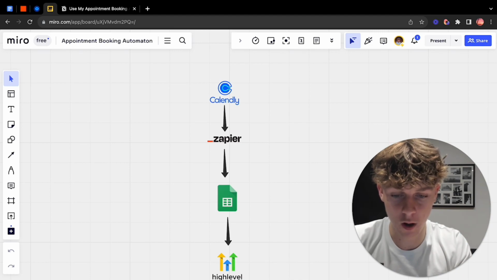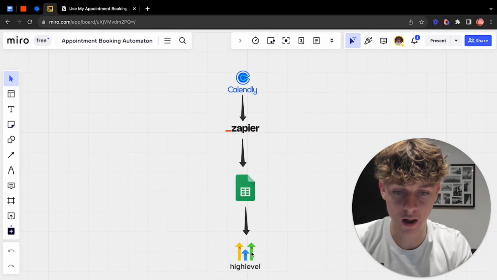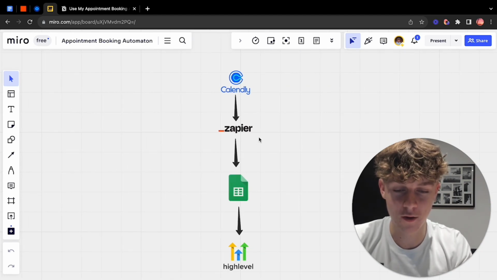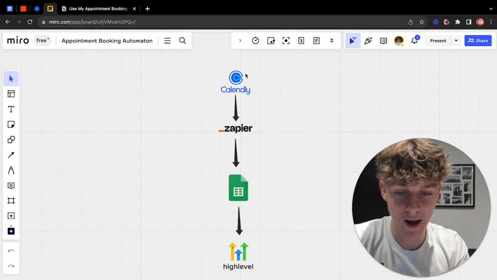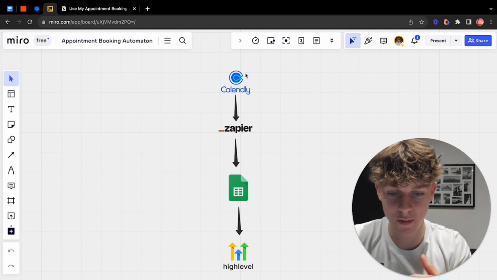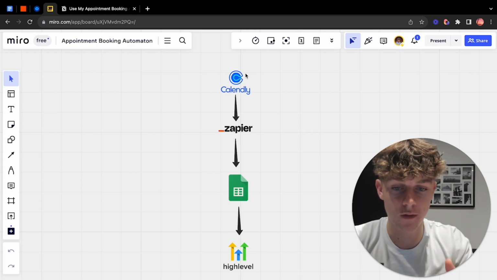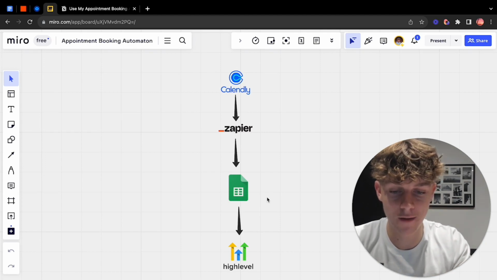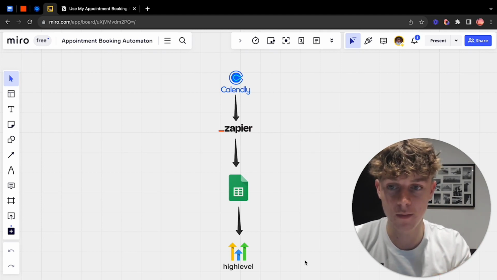Then we upload that to Go High Level. That's just my CRM. Obviously, you don't have to use High Level, but that's just what I use. And then as soon as someone books a call, let's say they don't buy your service, we're going to have them do follow-ups, which is going to be insane. We're going to get them to do email marketing, and you can even do SMS. So what I recommend doing is creating a lead nurturing workflow in High Level after, to get them interested again. So if they don't buy, they're going to have follow-ups and stuff.